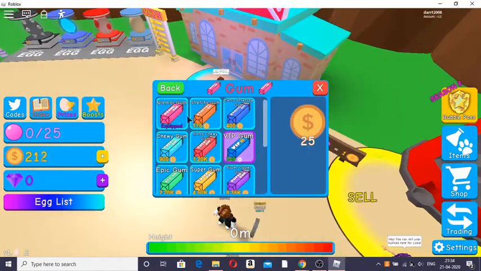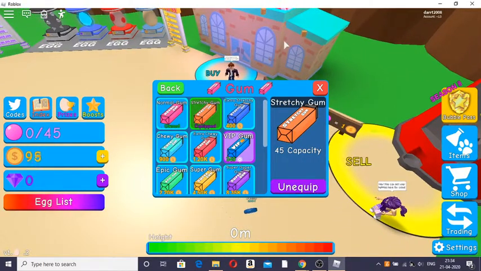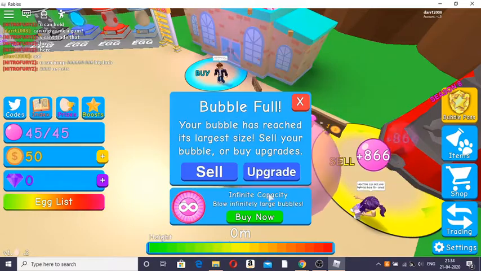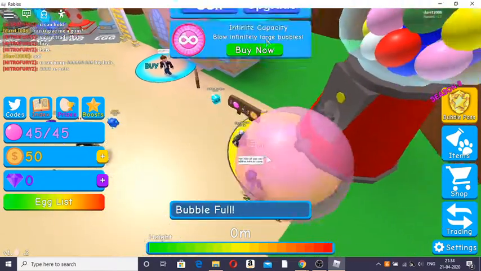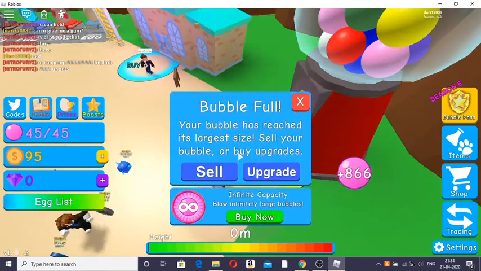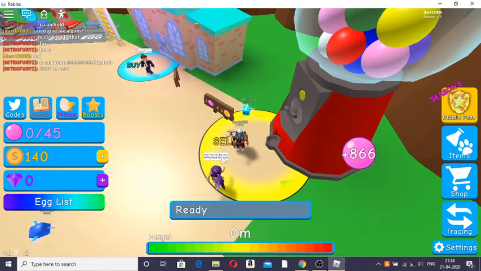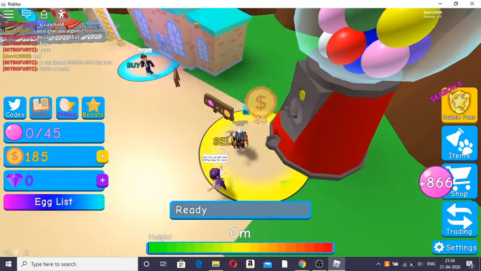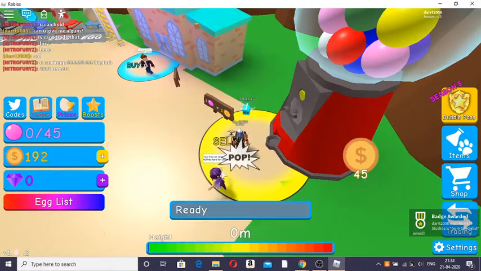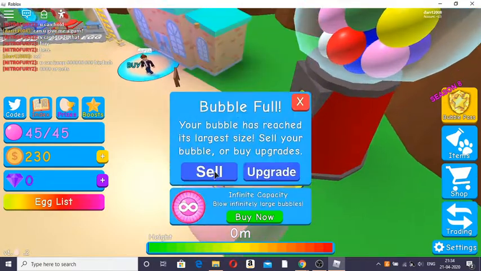And let's buy another gum. Buy. And bam. Oh, this 886. Man, you gotta be kidding. So I'm at the sell area. Sell. And it's like just one click. Sell. I'm like literally just hacking things.